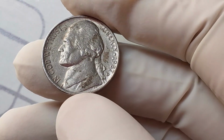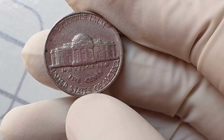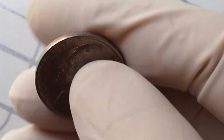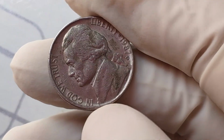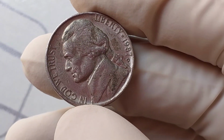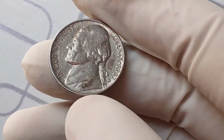Coins from the Denver Mint are highly collectible, and when combined with rarity and perfect condition, their market value can skyrocket. In the case of the 1987 D Jefferson nickel, the mint mark is one of the key factors that differentiate an ordinary nickel from a multi-million-dollar treasure. Now, let's discuss the current market value. As of today, the 1987 D Jefferson nickel is valued at a staggering $16 million. This makes it one of the most valuable modern coins in the world.